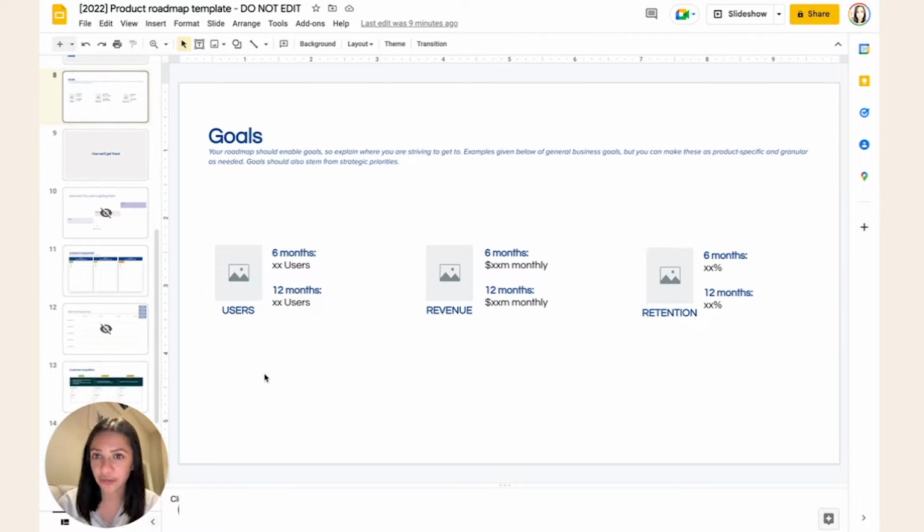The other benefit in sharing goals is that it can get people really excited, right? If you're just talking about a roadmap in the sense of features that you are developing, it's hard to sometimes relate that back to the bigger picture. Again, it's the why, right? You're kind of sensing a theme here. It's all in the why. So if you put numbers to something, if you say we're trying to get to 10,000 users in the next 6 months, and this is going to bring in $175,000 in revenue, that's exciting.